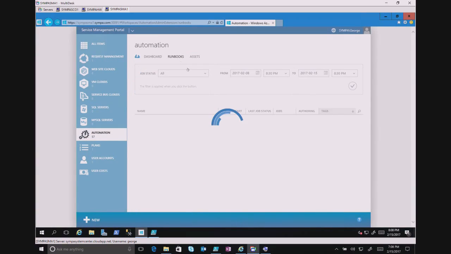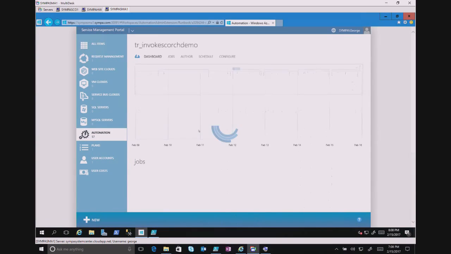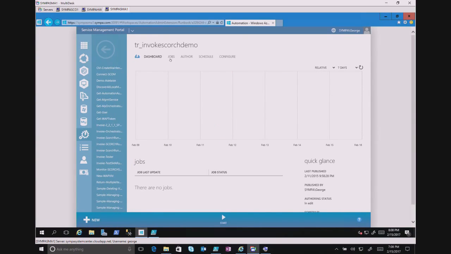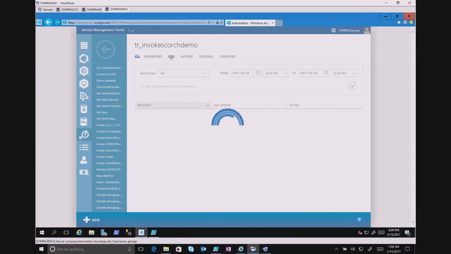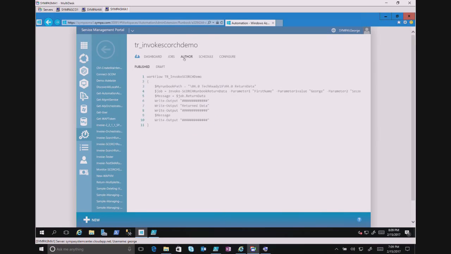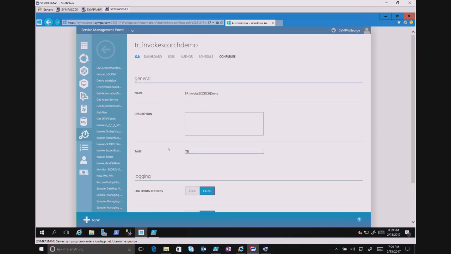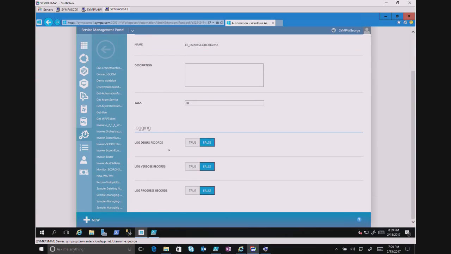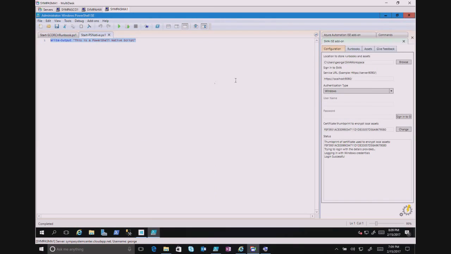Now, if we go back to runbooks, I'll just click on the first one that I've got here. Fairly simple, I've got a dashboard. I can click on jobs and get information on any previous jobs that have run. I can author it in the WAP interface, which is a little bit clunky, and not really that popular with most people, but I can go in there, edit my script, and test it from the interface inside here. Then I can do things like look at schedule, and I can also configure the runbooks, change the records to verbose and progress records as well, which is what I can do in the other tools as well. The ISE add-on looks exactly the same as the Azure Automation ISE add-on, which we'll look at later for anyone who's used it.